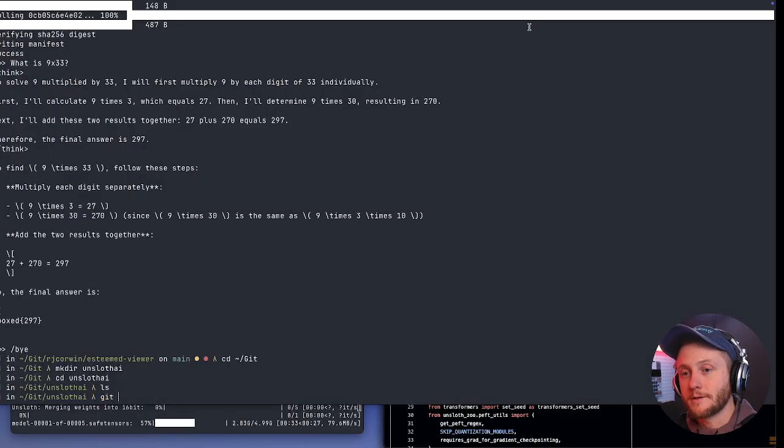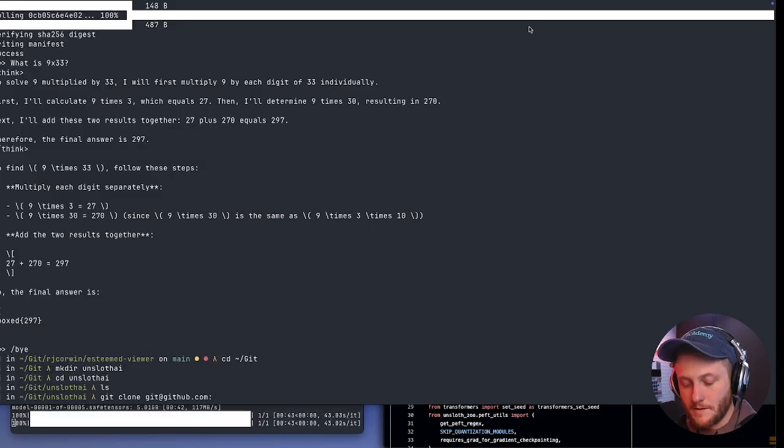So git clone git at github.com, oh, colon. This is SSH protocol. unslothai/unsloth. Did I spell that right? Unsloth. Okay.